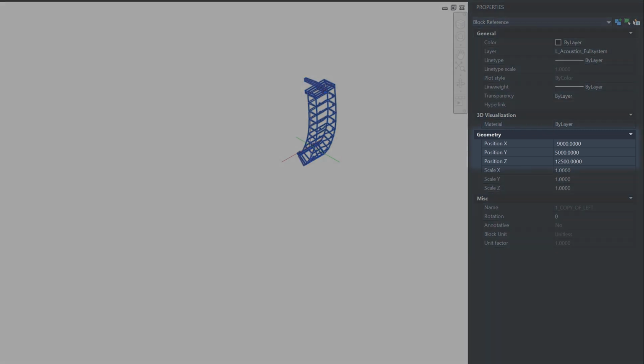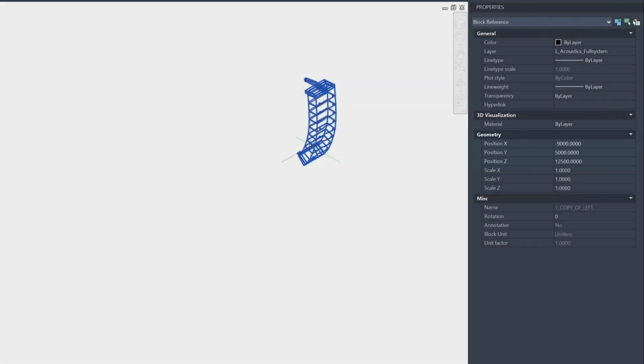Each block has the same reference coordinate as the corresponding source in Soundvision, making it easy to read coordinates and update the Soundvision design when changes are made in CAD software. If changes are made in CAD software, it is very important to replicate the changes in Soundvision to check the mechanical safety of the design and to update the system optimization.